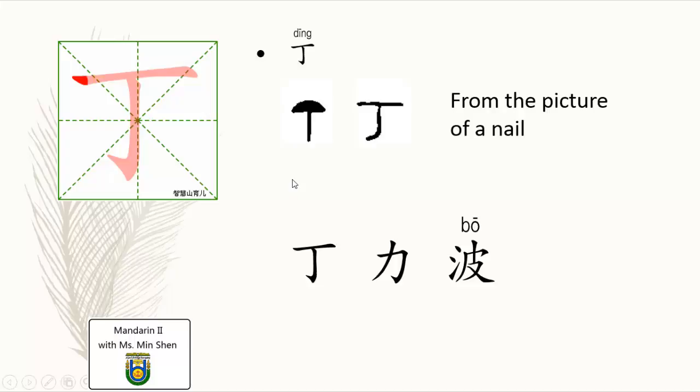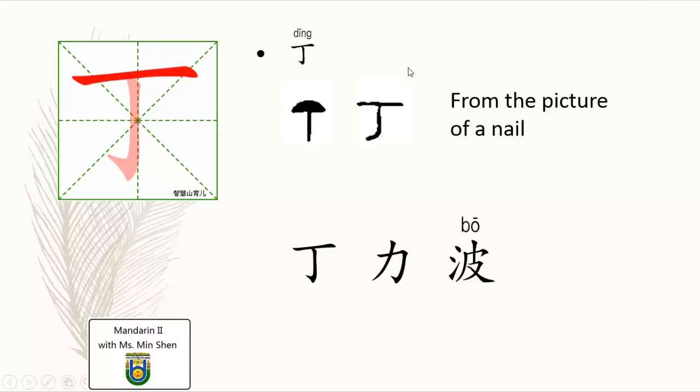During ancient times, there were not so many characters, so one character may present more than one meaning. For example, this character at that time may show the meaning as a surname, or as a sound, or even as a nail.